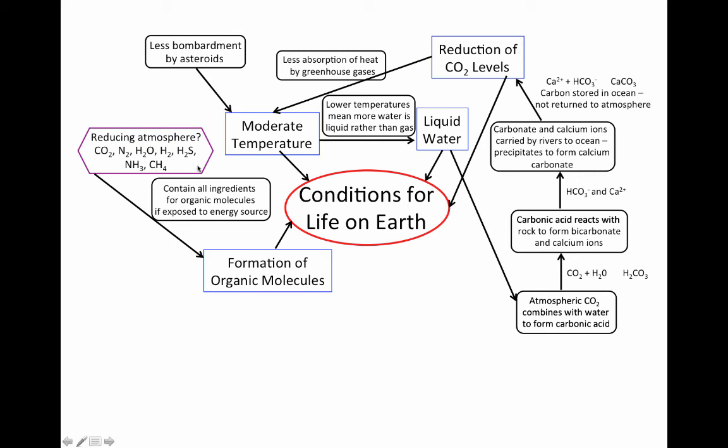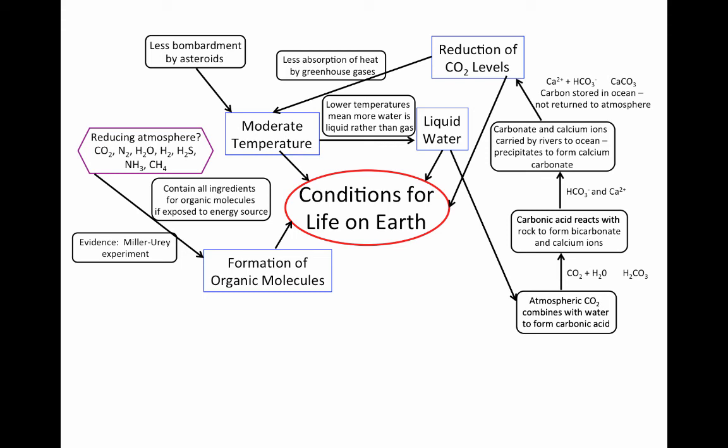And these molecules that were in the atmosphere contain all of the necessary atoms that would need to come together to form organic molecules if they're exposed to an energy source that can cause them to assemble in the right way. And as far as evidence for that, you read about the Miller-Urey experiment, and the most important point to remember about that is what that experiment showed was that it's at least possible under some conditions that may have been like the early conditions on Earth. It's possible for organic molecules to be spontaneously assembled from inorganic precursors.